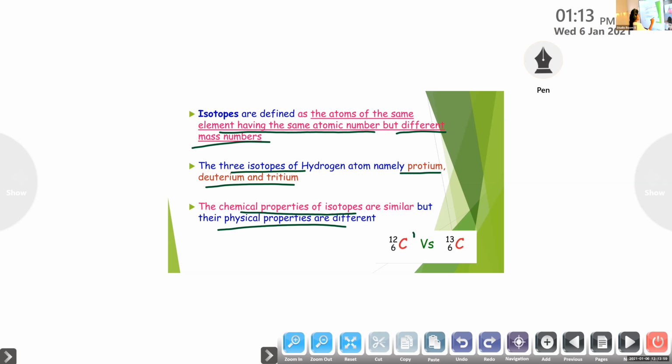And look at these two examples. These two are the isotopes of carbon. The first one, what about the atomic number of both carbon? Anjali Priya. Atomic number, yeah, 6. What about the mass number? 12. Here it is 12 and then next one? 13. Here also same atomic number but different mass number. So C-12 and C-13, these two are the two isotopes of carbon. Okay? Clear? Shall I move to the next one? Yes, ma'am.